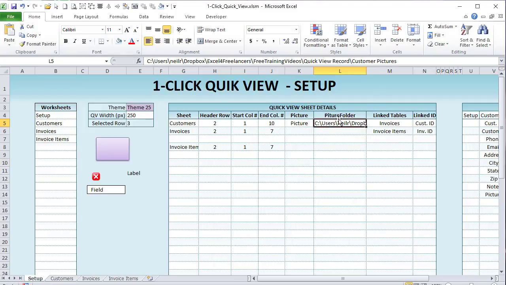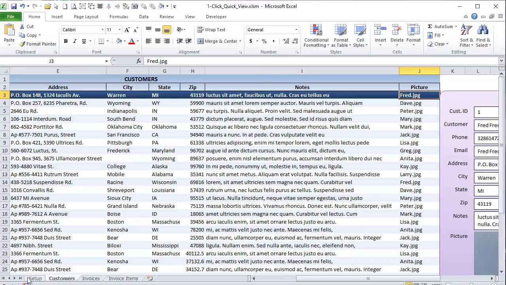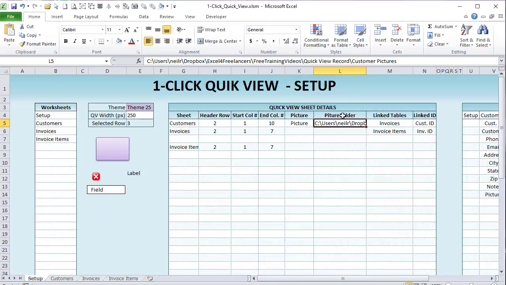So if I marry this folder along with this picture and I put them together, then I create a full file path for that picture. Keep in mind that I will need to add on a backslash here because I didn't do it here, but I'll need to do it inside the code. Either one is fine, not both, but at least one.